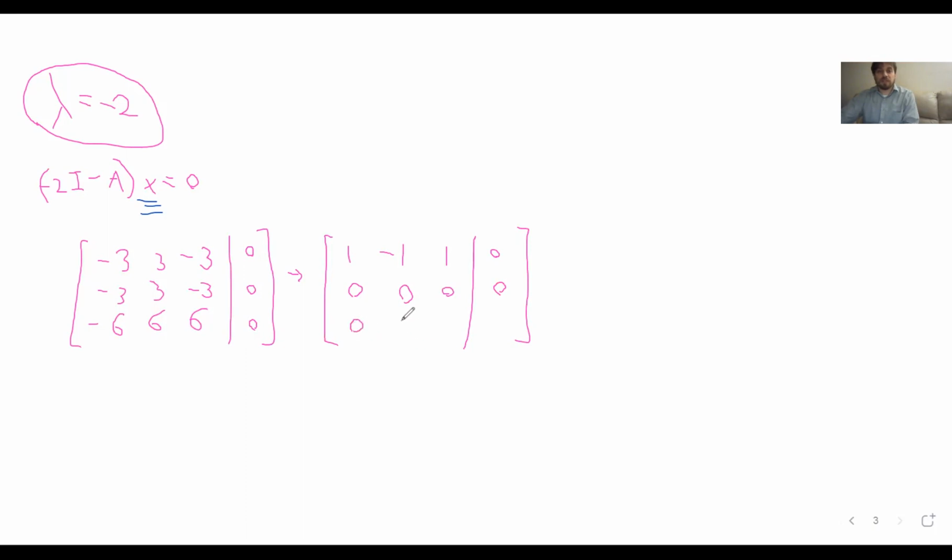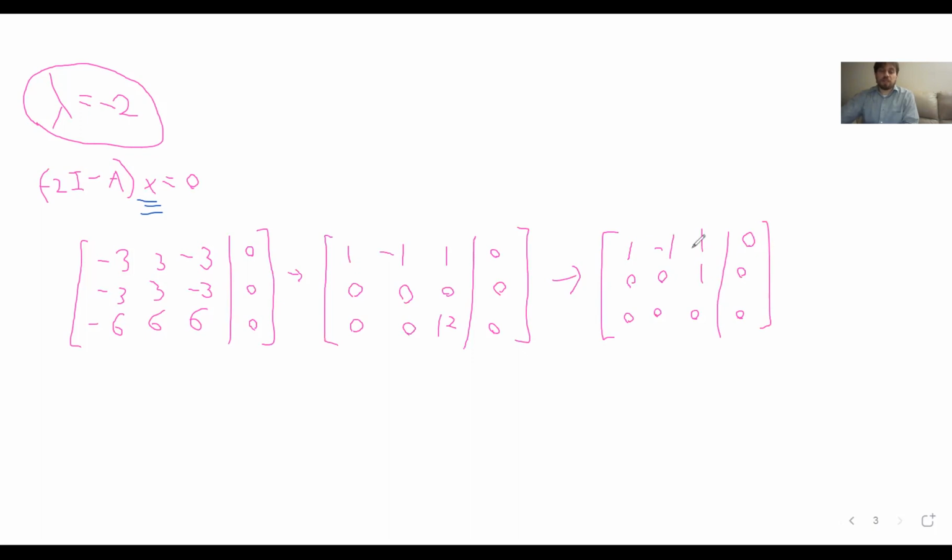And you get 0, 0, 12, 0. Okay, I'm going to move the third row to the second row and then multiply it by 1/12. So this becomes a 0, 0, 1, 0. When I switch the second and third rows, now I have all zeros here. And the top row is unaffected, so it's a -1, -1, 1, 0.